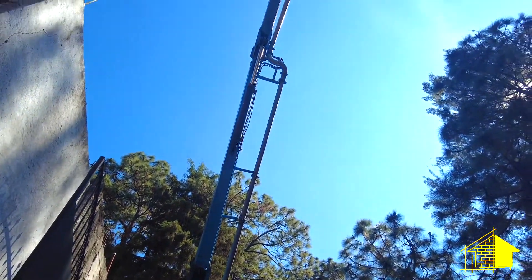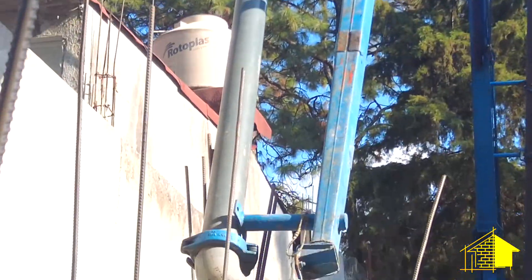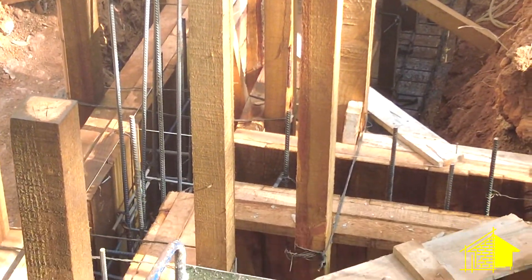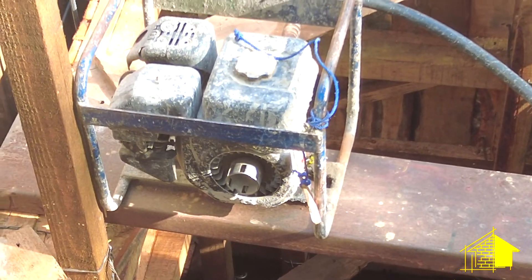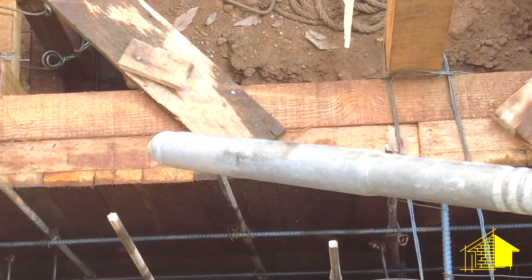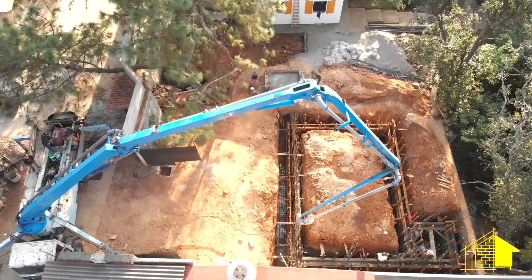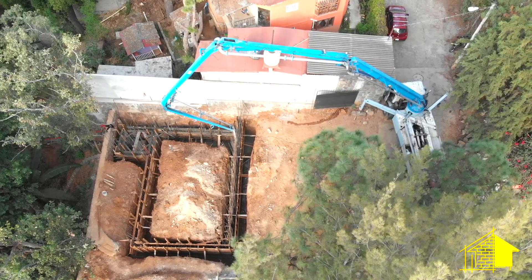Here's a lizard's eye view of the entire arm fully extended. In addition to the crane and pump and the concrete trucks, we also have the vibrator tool — basically a gas engine with a long rubber hose and a metal vibrator on the other end. The hose is long enough to push down into the bottom through the concrete as it's being poured and vibrate that concrete down fully to the base of the foundation.